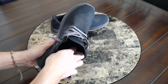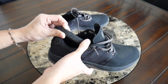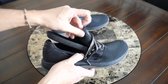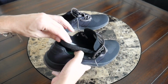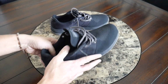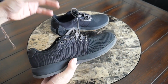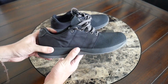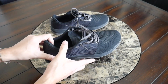They have a really nice insole that's included with the shoe, and Goruck actually includes 2 different sizes in case you want something that's a little bit thinner. I have the thicker one here that gives me a little bit more cushioning, which I'm a big fan of, but they have a thinner one if you prefer to be closer to the ground as you're lifting weights, or maybe if the shoe just starts to feel a little bit tighter, that can give you a little bit of space back. So it's nice that they included both of those insoles as well as the additional pair of laces.